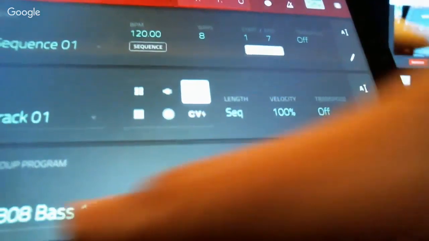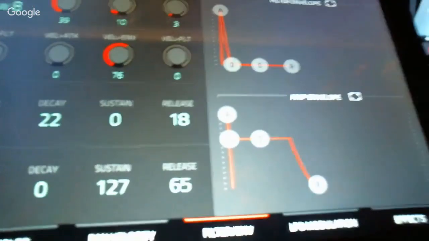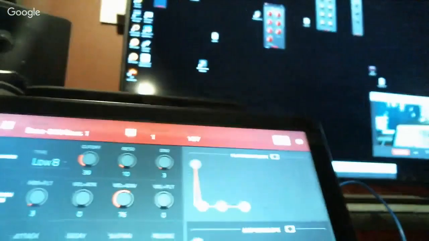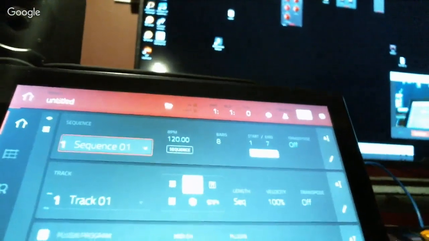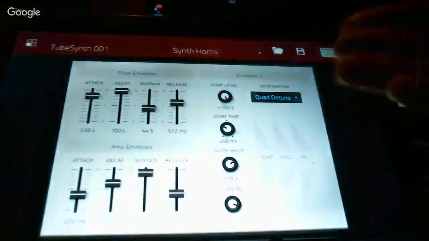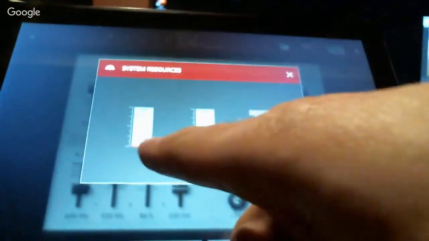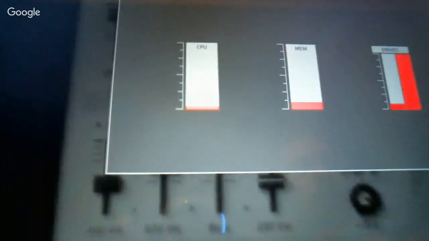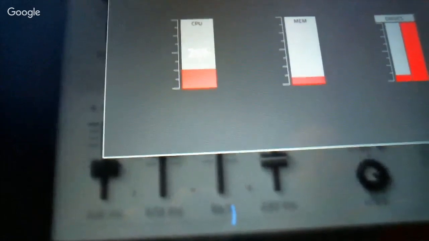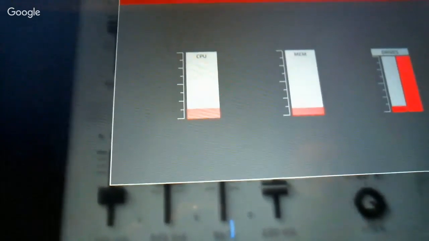But for a future thing, I'd like to be able to see, because in the MPC software, these modulation, filter envelope, amp envelope, I don't want to see that. I want to see that, or what they just did the update on the plugins. That for the LFO and stuff, instead of giving me that little line, give me that. And again, it doesn't eat up anything. Not using any space on the computer. It doesn't do anything different. It just sounds really good.